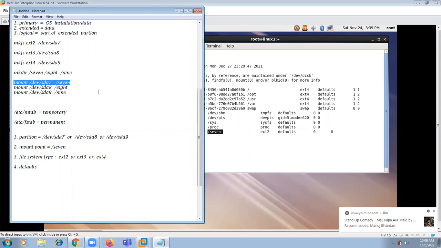Every partition we can mount with permissions. For example, users, do you want to give read permissions or read-only permissions? To which user you want to give full permissions, and to which user you want to give less permissions? All those things we can specify in this fourth field. When you go for defaults here, defaults means a default permission for everyone. That means everyone can mount it, everyone can read the data, everyone can write the data, right?